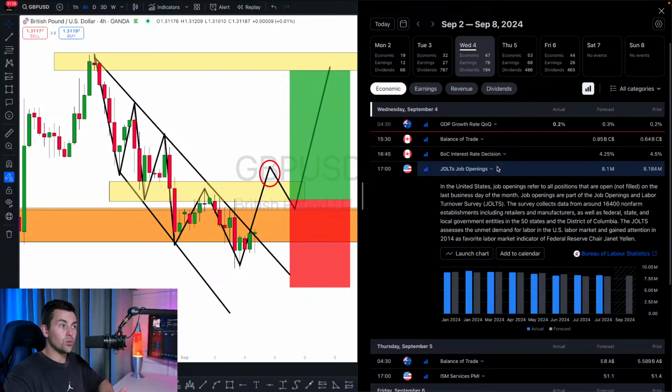And today we are expecting the job openings US data, after the New York session opening. That can be a very important event, a very important catalyst, and it can be the signal for the buyers to start buying, and then the change of character here in the pound dollar pair will occur. So that is how we combine the fundamentals and the technicals.